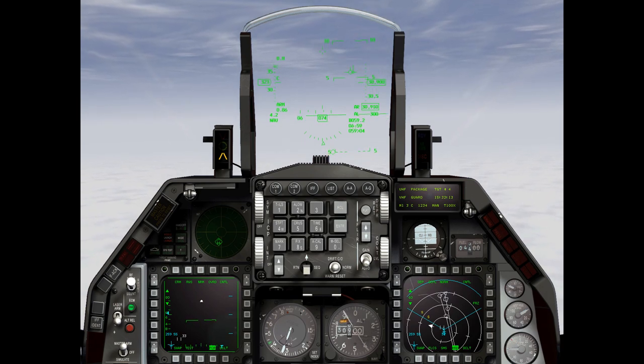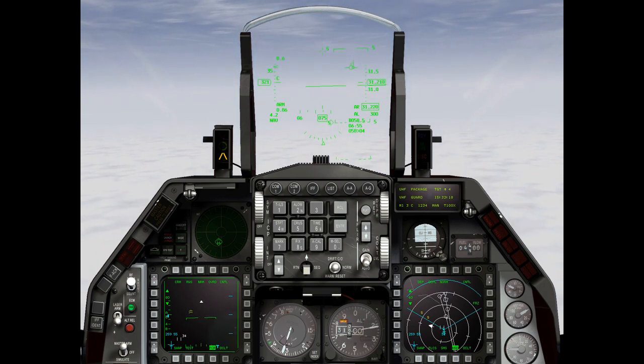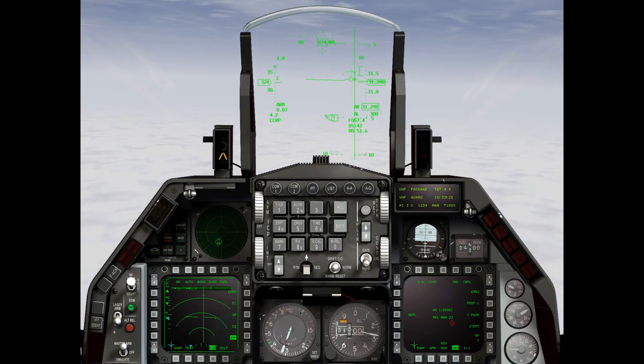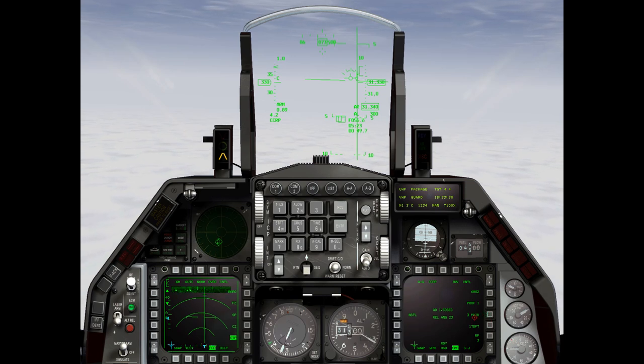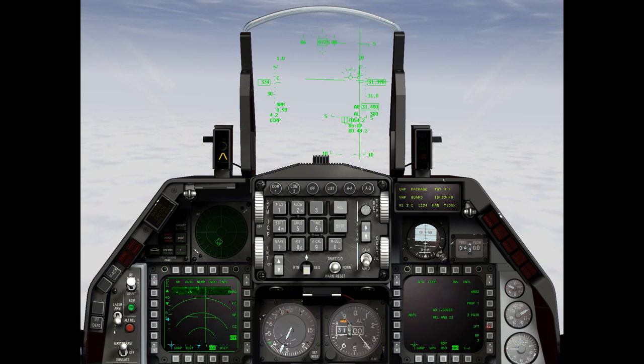Listen, I'm going to continue this mission. I'm going to change the drop mode to the CCRP. I'm going to drop all my bombs at once. So release purse will be three. It will be three pairs. Like all six bombs will be dropped just by one trigger press.